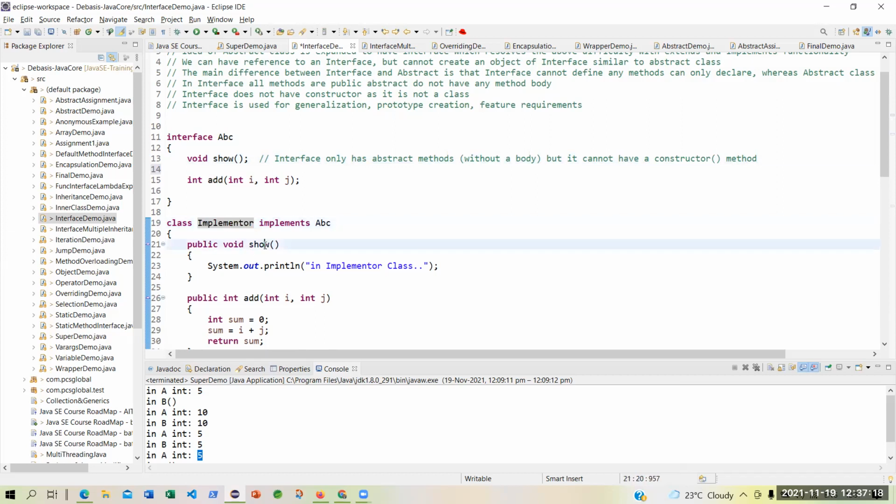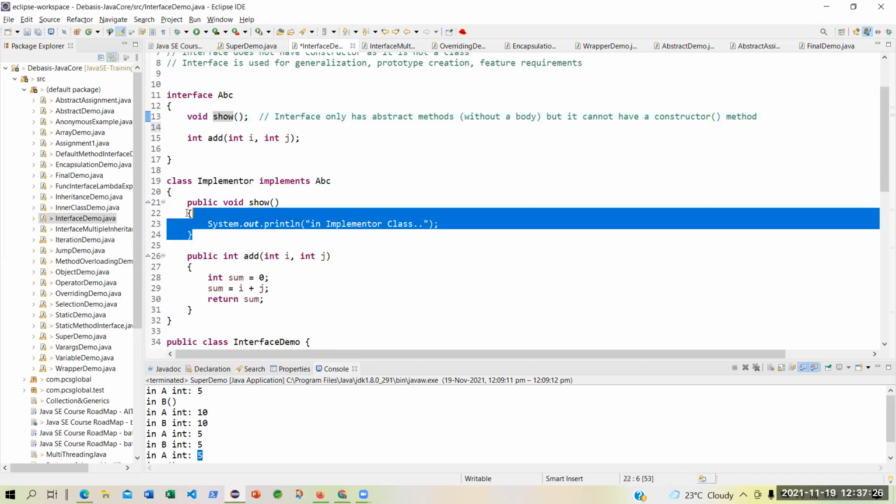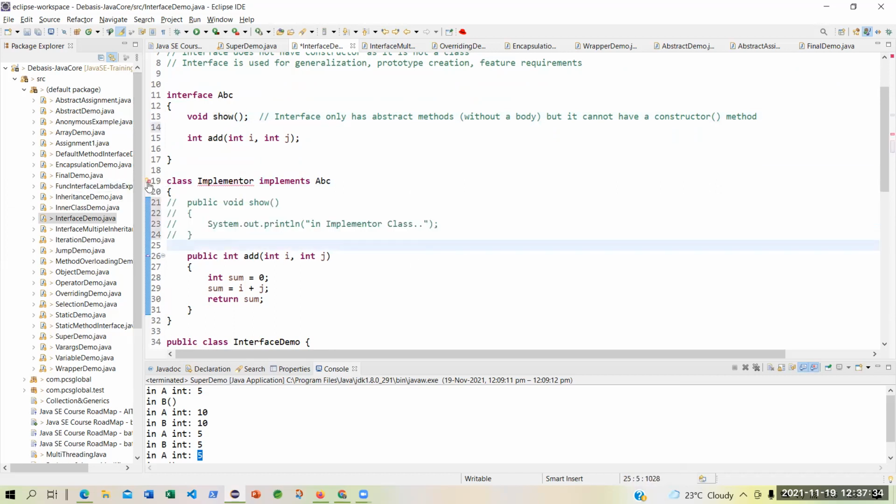In this class, what I have, one show method and one add method, because I have to implement. I cannot leave them. If I say I will not implement all the methods, then I am not actually implementing ABC. Are you getting me? You could have asked me, sir, there are two abstract methods within the interface ABC.